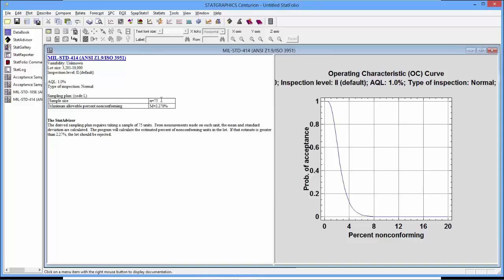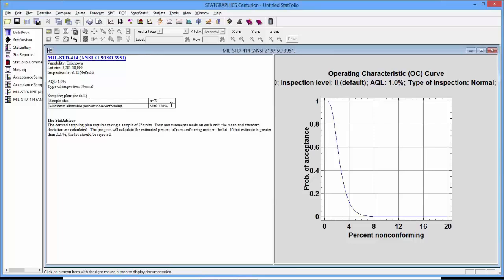We'll take a sample of 75 items, compute the mean and standard deviation. And then we will estimate, assuming a normal distribution, what percent of the items in the lot are outside of my specification limit.